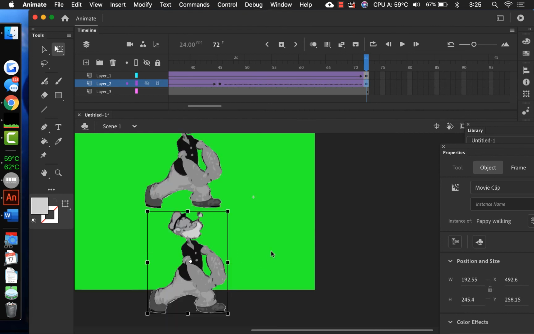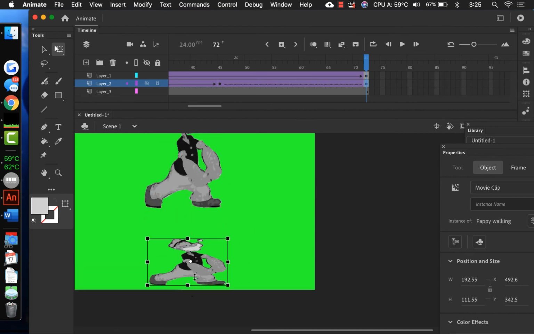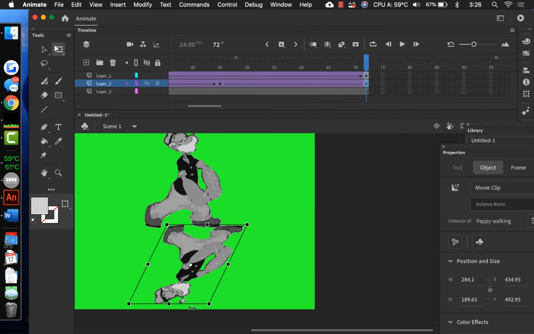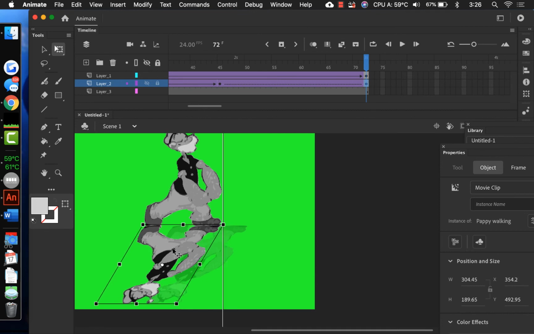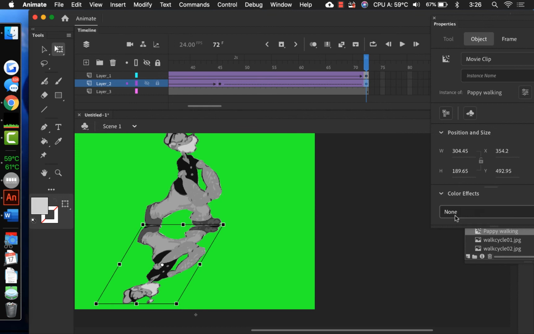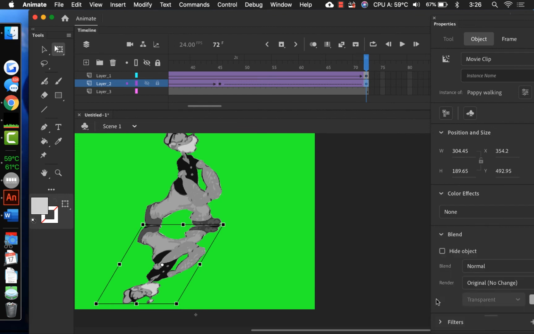If we take Pappy here, drag him out, and then we make a copy of him and flip him, right? And again, don't really do it this way. Follow the instructions, but what I'm doing, I'm just giving you a demonstration. Maybe a shadow looks kind of like that. Okay, he needs to kind of be transparent, right? Because shadows are transparent. Or we can make it solid black if we wanted to. Now he's already got a little bit of a foot shadow, which is going to make it look kind of dumb.